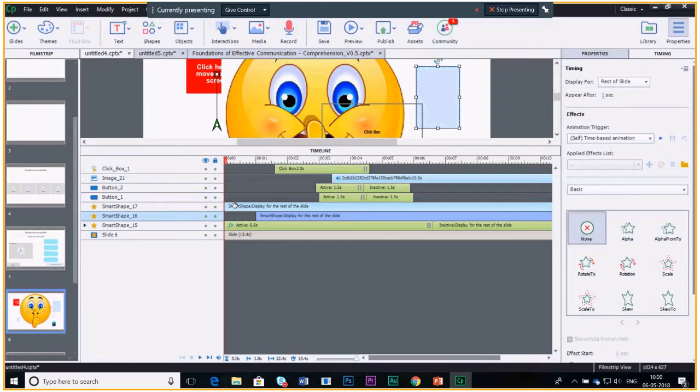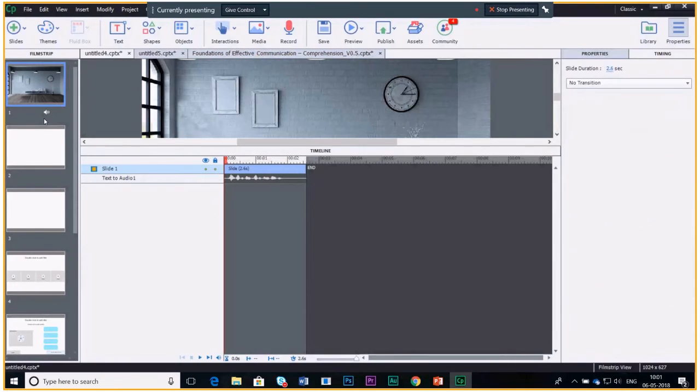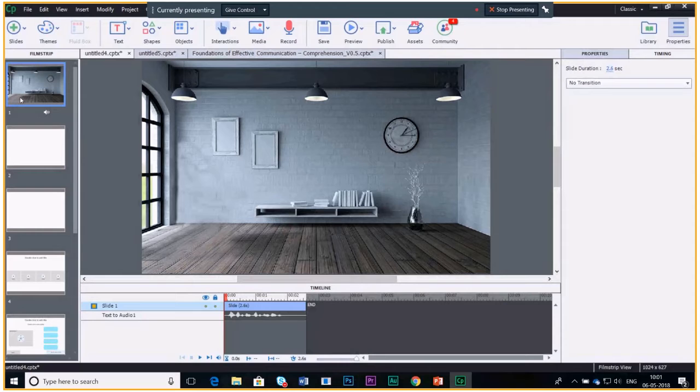But what you're doing is adjusting the objects and elements, right? What I want is two different slides. Up to 5 seconds I want one slide, and after 5 seconds I want another pattern of slide playing. How do I do that? So you need to insert a new slide. Let me complete this first.